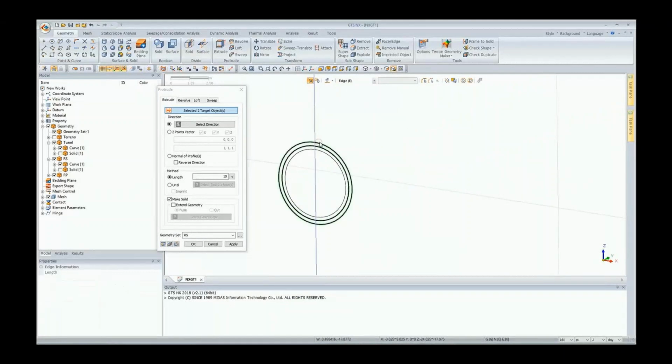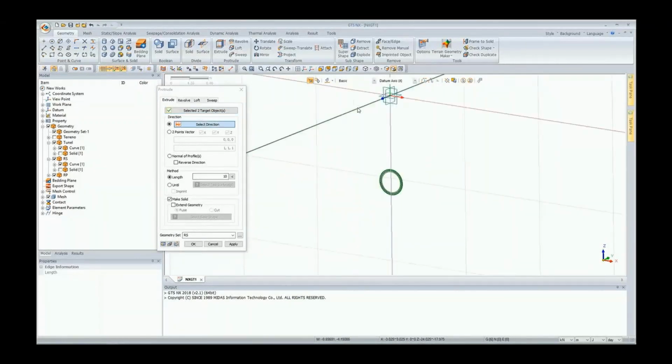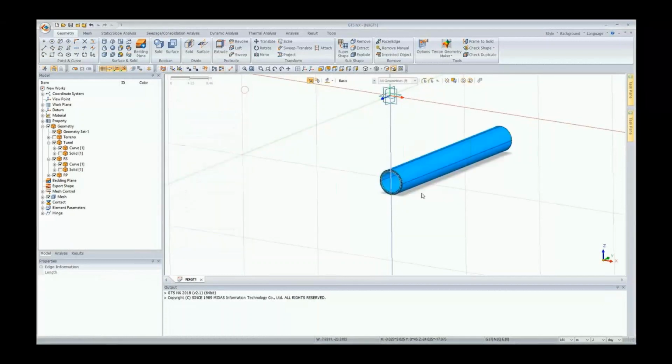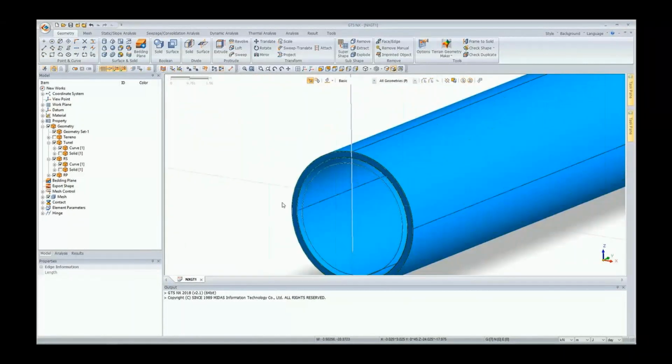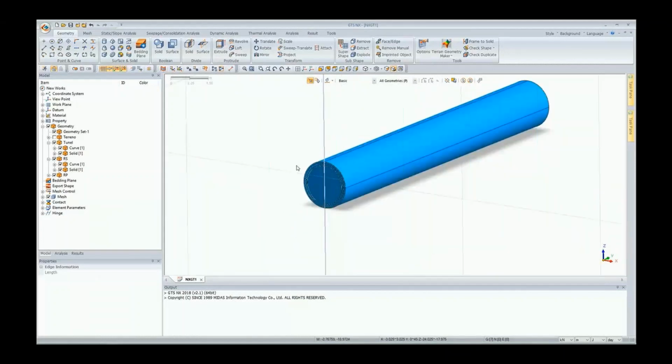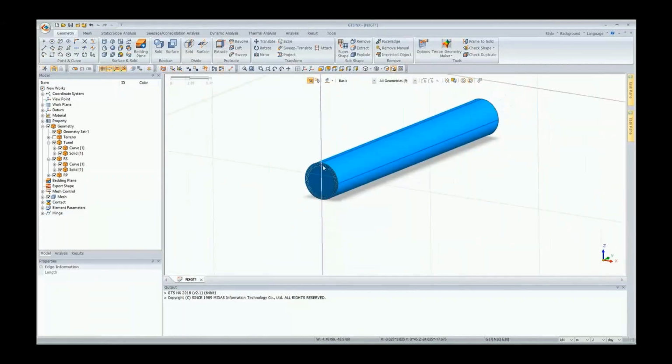Edges, actually, I'm selecting the two outer edges to represent the primary support, again in the y direction, and a distance of 45 meters. This will be the primary support. And now we click apply. And so we see here now we have created the two supports plus the tunnel cylinder that will be excavated. As I click them here in the workspace, you can unhide them or activate them again.